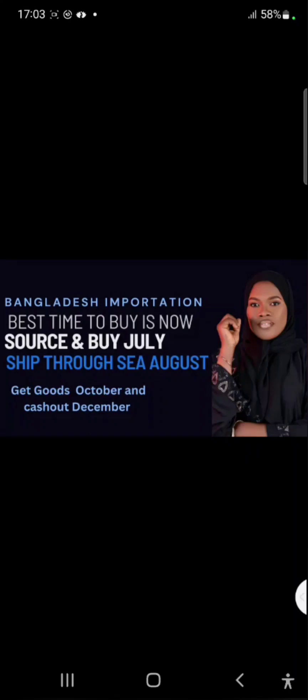The bag is going to contain more than it would if you are buying adults' wear like jeans, polos, and all that, especially when you are buying in cartons. When you buy items in boxes — like jeans in boxes, polos in boxes — they don't really contain a lot. But when you are dealing with children's wear, you get to have a full sack containing up to 450 to 500 pieces of clothing.